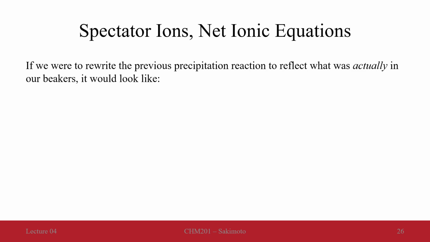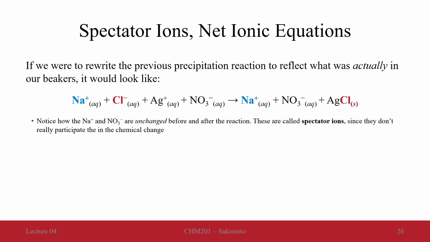With this view that our solutions of NaCl and AgNO3, silver nitrate, are really broken down and already split up into the individual cations and individual anions, a better and more representative way to write the previous precipitation reaction would be to reflect that our reactants are individual Na+, individual Cl-, that came together as a pair but very quickly split up once they hit water, and individual Ag+ and individual nitrate NO3- that came together as a pair but split up immediately as they hit water.